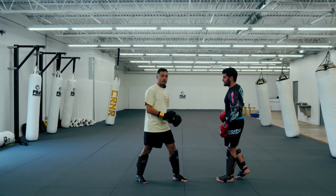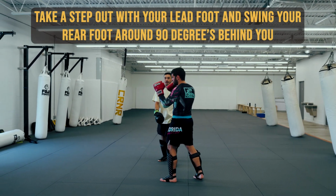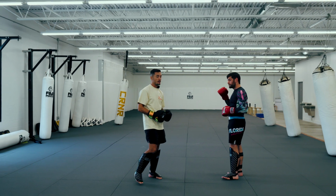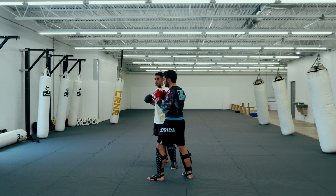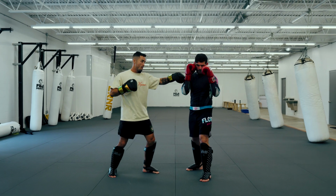So if my partner just steps straight in on a straight line, again, all I want to do is step out and then push off of my back foot, essentially inviting them into the space that I was just standing in, but not going so far where I can't counter, okay? So he steps in, I step and I turn, and he's still well within reach of my counter. Let me change the angle. He steps in, boom, boom, boom.